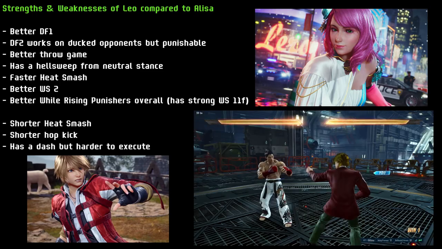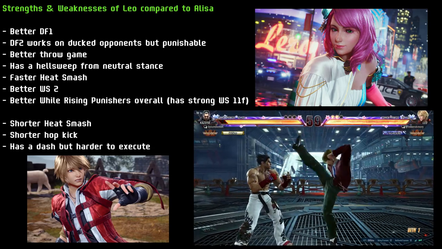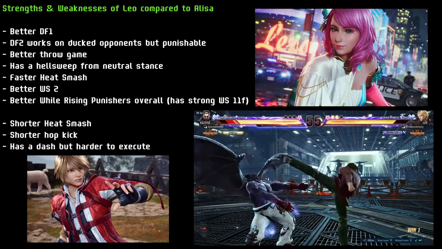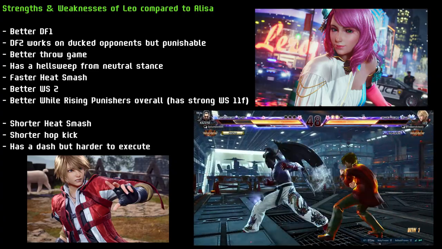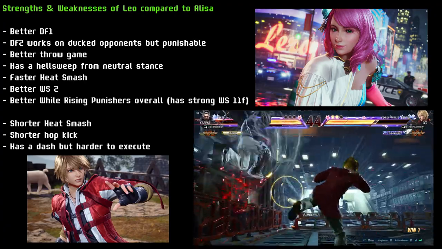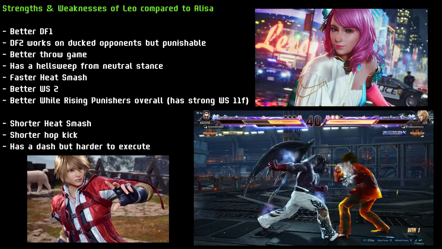He has a hell sweep from neutral stance. His heat smash is faster, 16 frames, when compared to Elisa's 20 frames. He has a faster while standing 2, 15 frames compared to Elisa's 17 frames, and overall has a better while standing punisher lineup than Elisa, especially his 11 frame while standing punisher.